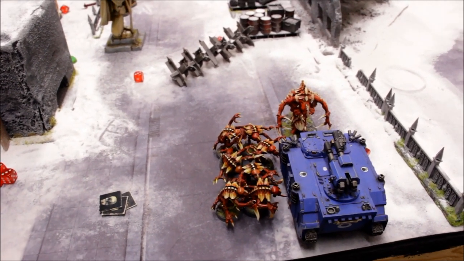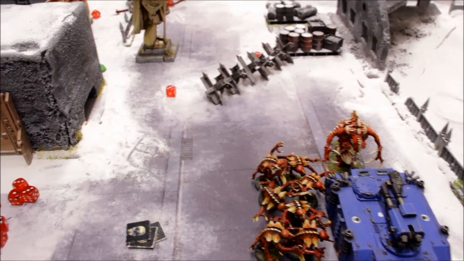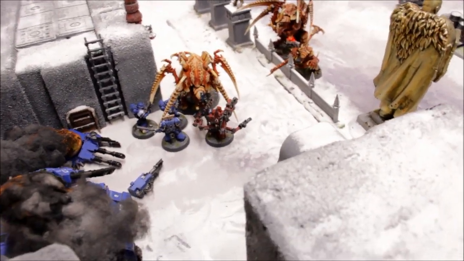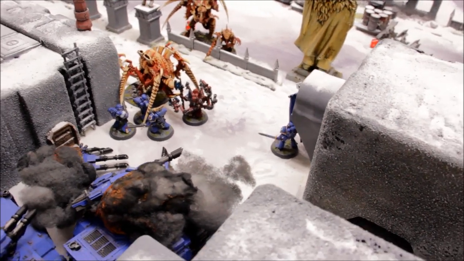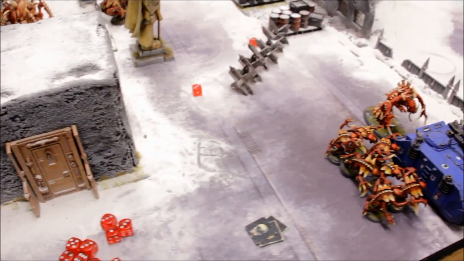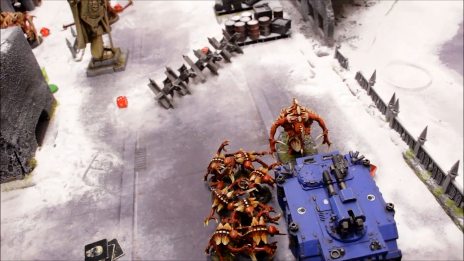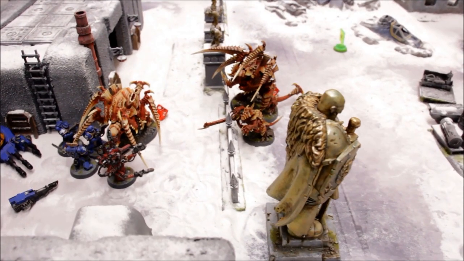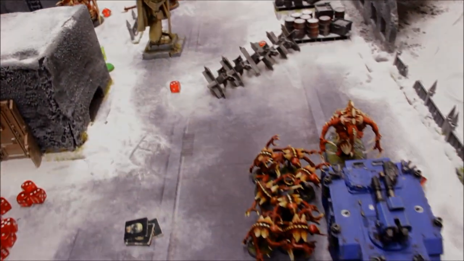We'll go on to the fourth turn now for the Ultramarines. James will still fight. He's still got firepower available here. He's got some units left just there. The banner's still alive, so James could play for pride here and try and win the game. But the Tyranids have tipped the game in their favour. They've still got some nasty units still alive, but it's not over yet.